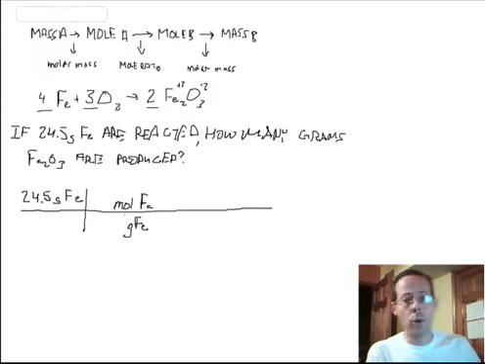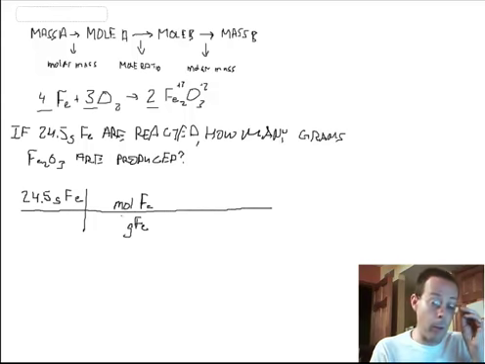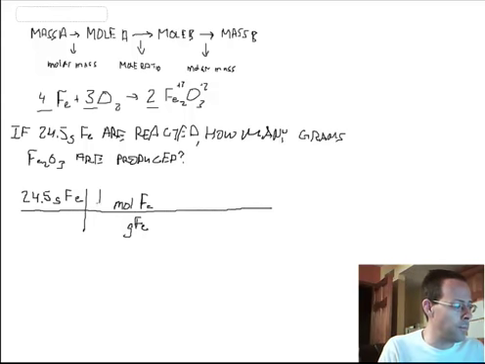Alright? And if I have moles and grams in the same fence post, that is known as molar mass. When it's molar mass, we're talking about the periodic table. And if we're talking about the periodic table, how many moles is that? It is always 1. Alright, so 1 mole of iron weighs how much? Well, if we look on the periodic table, we're going to find that it's 55.845 grams of iron. That's how much 1 mole of iron weighs.